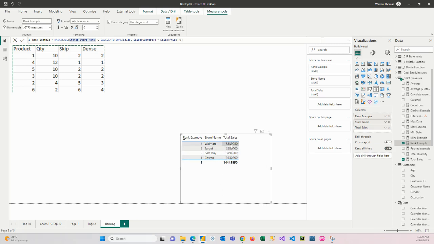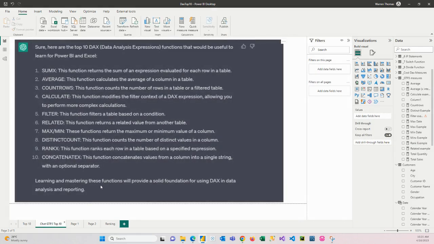So it's gone through and ordered them correctly. That's an example of ranking. You do have an option in your ranking to add additional arguments in. If you don't add them in, it will just give you the default like we've got here. That's the simplest way to do the RANKX function, and I think that is good for an introduction to it. As you play around, you can try the dense ranking and the other options.